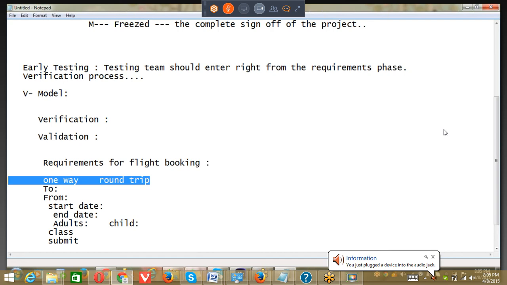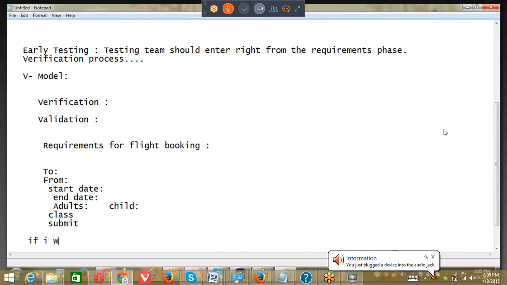Now, can I say these requirements are clear for me? No. So how will I get this information? If I want to test a one-way journey, I'm trying to create a test case for a one-way journey. Can I go with this set of requirements? No, I cannot. It definitely pops up asking me to select the end date as well, and the from field as well. To and from, start date and end date. End date in the sense of return date. Don't get confused, okay?